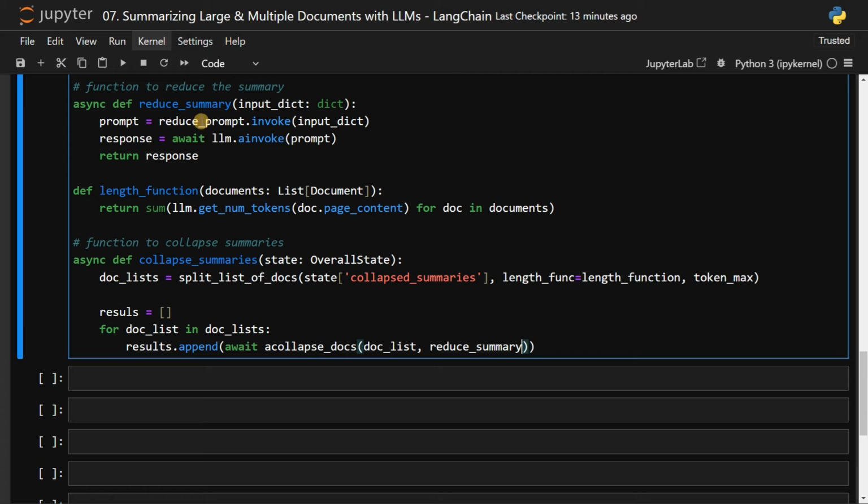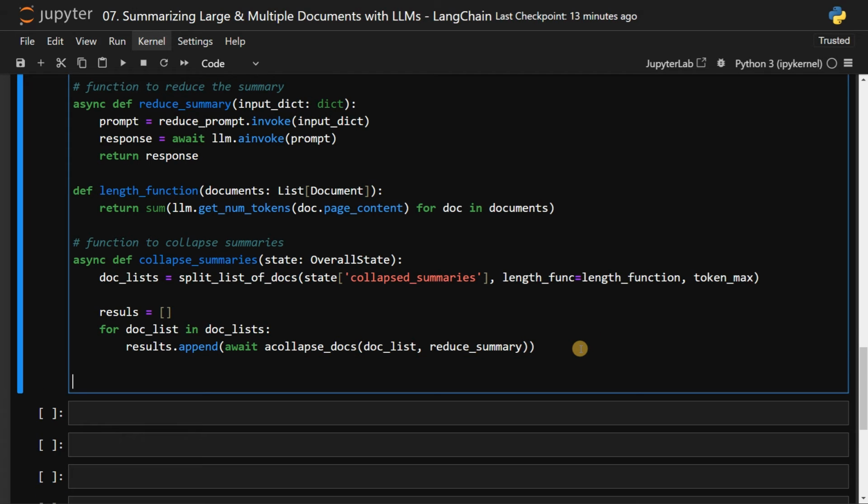So this is the reduce summary function which we have defined. This will just reduce all the summaries we have. Then we will return collapsed summaries results.